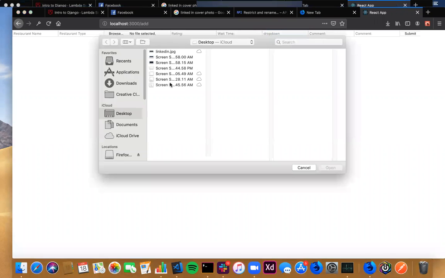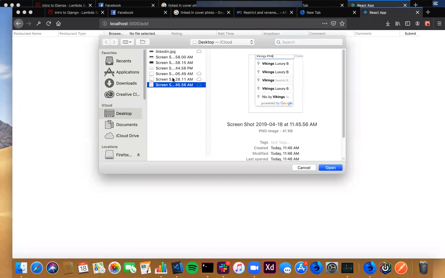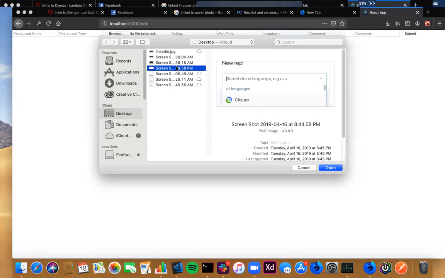As you can see, I modified our stuff over here, and let me just go demo it real quick. So I have this little browse field, and then let's go ahead and select a file. Go pick this one. It's a dummy picture, right? And then let's put a restaurant type, rating, wait time, whatever. Just comment. Let's put a name on it.